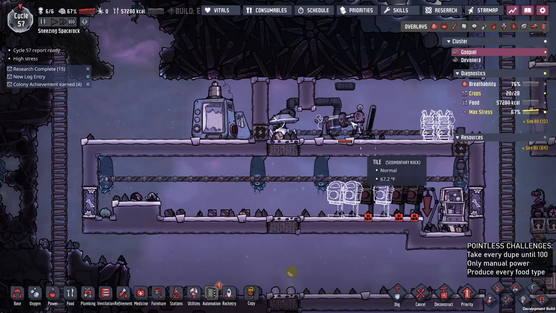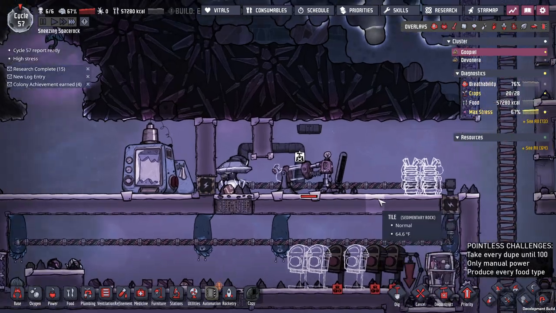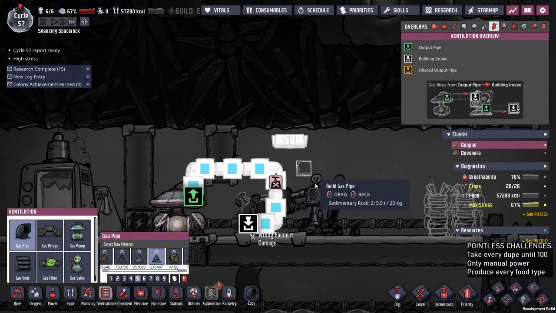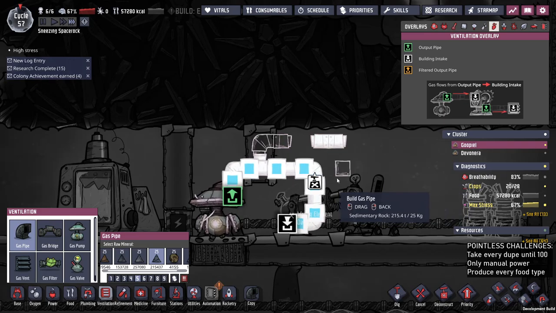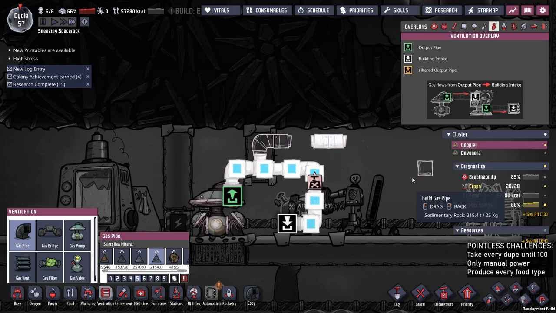Oh man, I need to disconnect this. We're sending in the wrong stuff. Deconstruct. Probably also needs to happen up higher because these actually take up a lot more space than I thought. So if we have the sensor... this is going to be awkward.